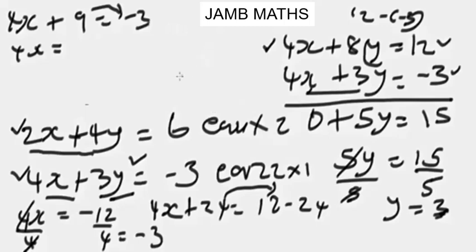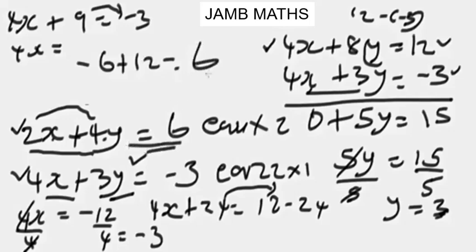Let's verify something. Let's verify with this and see, when you plug in the value of x and the value of y, if we're going to get 6. Alright, so when x is negative 3, y is positive 3. So we're going to have 2 times negative 3, which is minus 6, plus 4 times 3, which is 12. So minus 6 plus 12 will give us 6. So the output here is correct. Okay, so basically in this question, when x is negative 3 and y is 3, that will be the solution to this simultaneous equation. It is as simple as that.